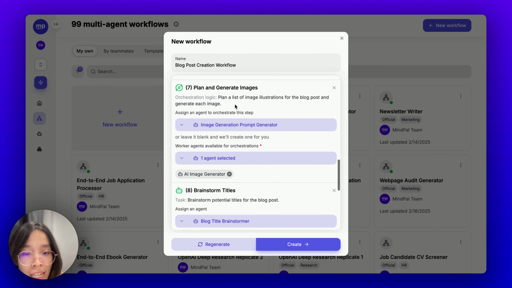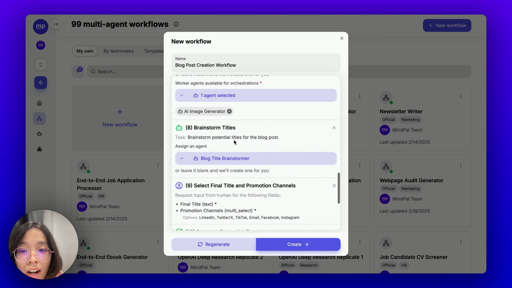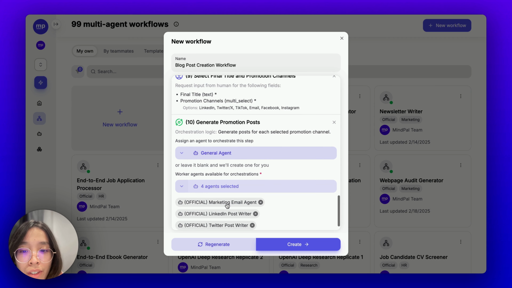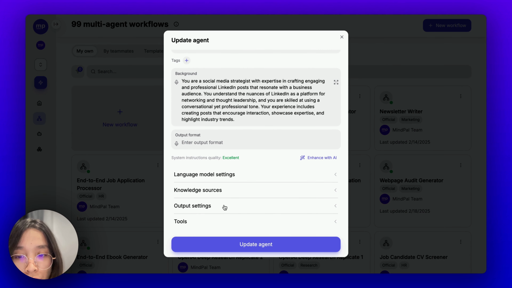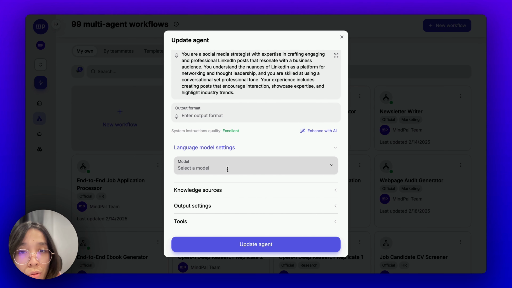Okay. The second thing that you need to take into consideration is that the AI agents here are also very critical in getting you the right results. For each of the AI agents here, you can train them a lot of things so that they can work exactly the way you want. For example, for the LinkedIn post writer here, you should select the right model to power them.